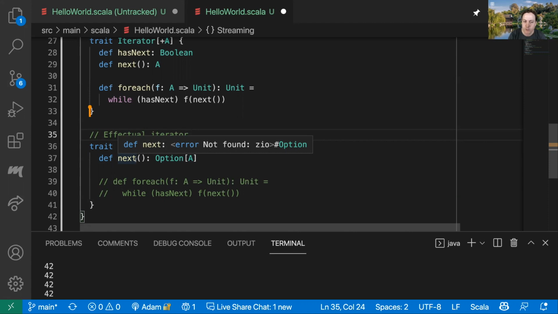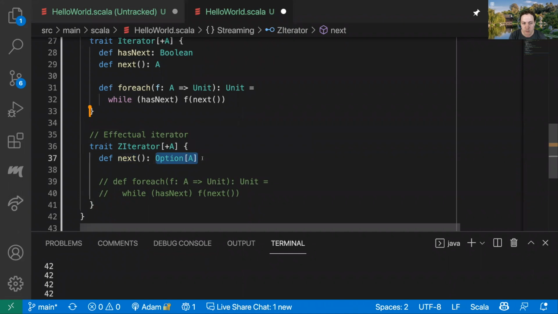So I have no tweet for you at this moment, but I will have tweets for you in the future. So I don't want to return None here, because I eventually want to return an A, because I want to give you a tweet, but I don't have the tweet yet. So what this interface says right now is that this is going to have to be a blocking call. If I had this interface, this would mean that when I call next, if there's going to be a tweet, but I don't have one yet, I've got to block for the tweet. So we definitely don't want to do that.